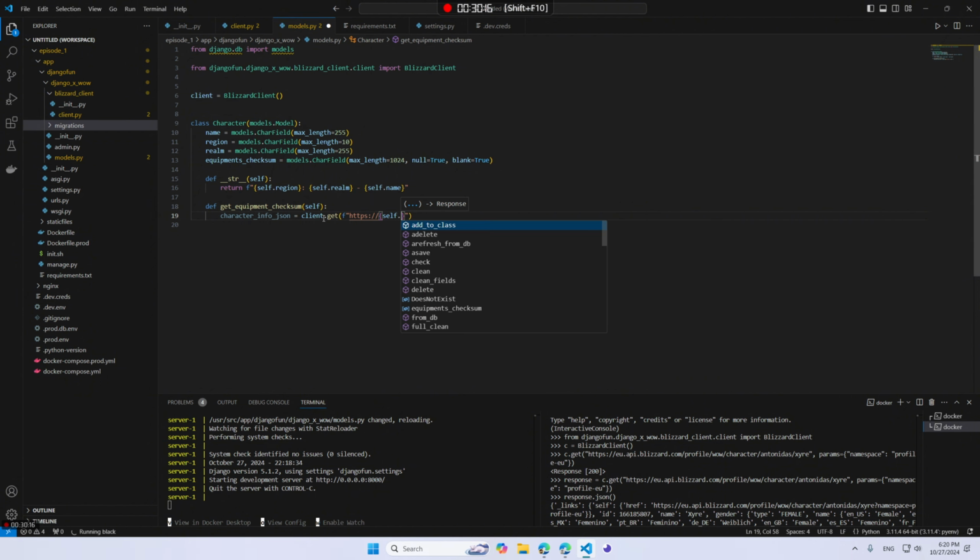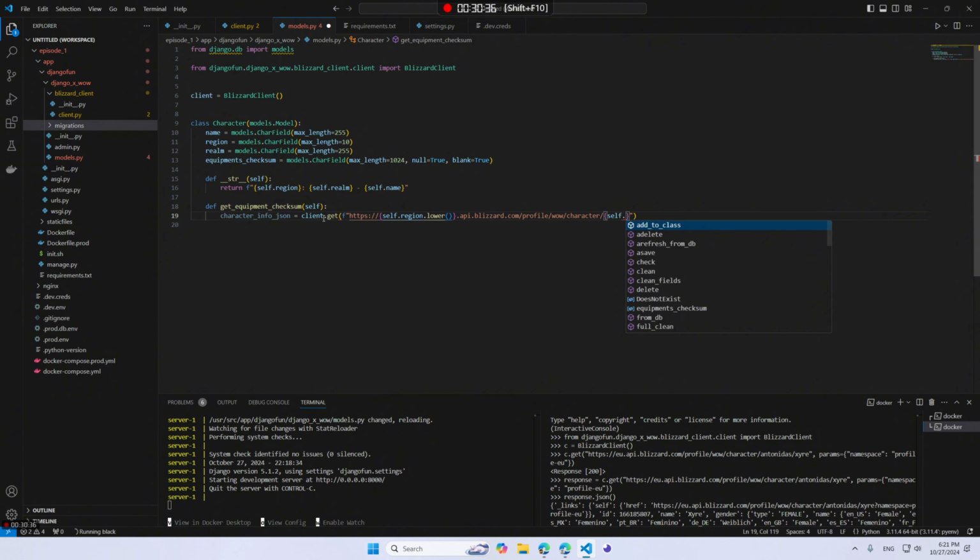So it will be self.region.lower.api, and it's called profile wow character, and then this will be the realm, and this will be the character name. Okay, and similarly, we're just going to add lower to all of them.